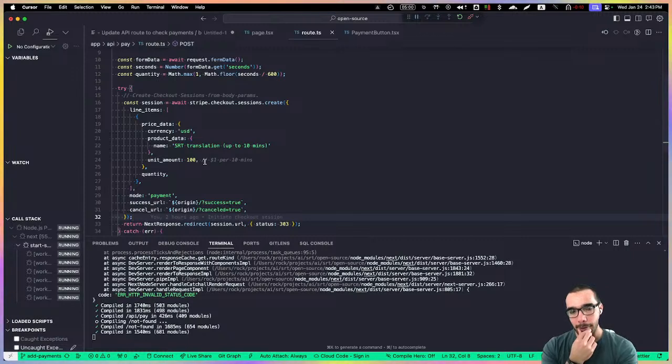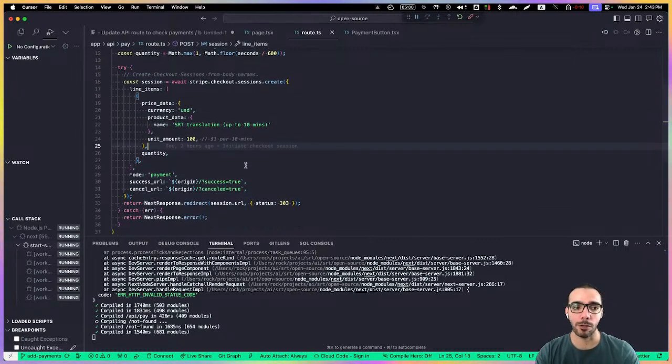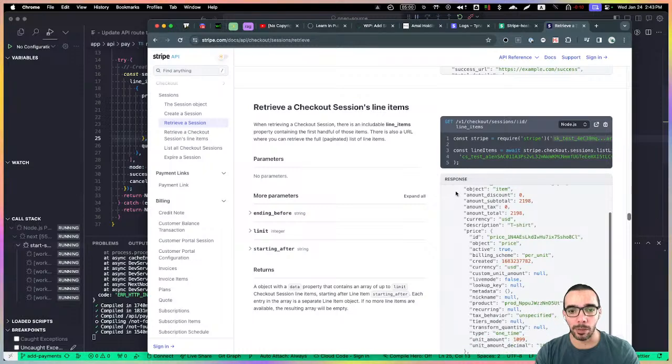Now, I think it'd be great if there is a way to actually have the session ID in the URL. If we do have the session ID inside the URL, then we can come back and retrieve, first of all, the contents of the SRT file that was uploaded, and secondly, verify whether a payment was made or not.